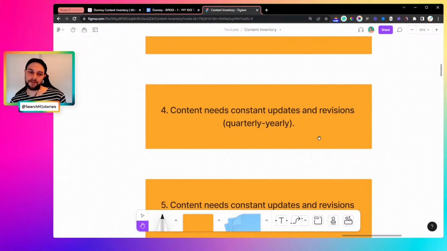So, all right, now after the website is built, content needs constant updates and revisions, and that's not only talking about blog posts, because the easiest way to imagine this is to stay in the rankings. You have to review, for example, your blog posts, which, if your SEO strategy is only blog posts, means every 3 months or 3 to 6 months for certain types of content, for others maybe 6 to 12 months. You have to review it, edit it, update it, add new information. And actually, a lot of websites that are quite big and win a lot in the search rankings will update it as soon as there's any change.